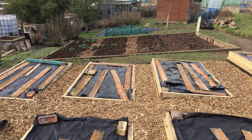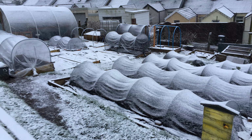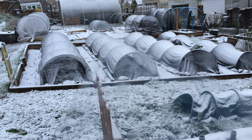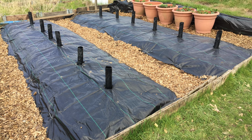So the beds developed well, and the bed at the back there, I started to put some chippings down and create myself some paths. So this is a slightly different style of no-dig. The weather, still snow, and we had a few months of quite hard weather that winter, and you can see the squash bed got completely covered, and from time to time I had to check the nets weren't under too much pressure. Well, no-dig has been a great success, and I've not looked back, and I would recommend no-dig to anybody. And you can see the beds here are fairly easily maintained, and the squash bed with the covers on, I've done a recent video on, and that's very successful too.